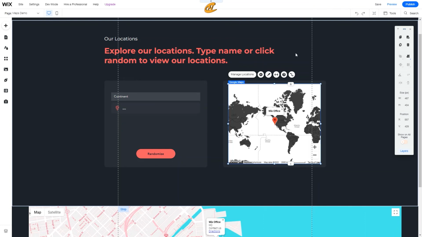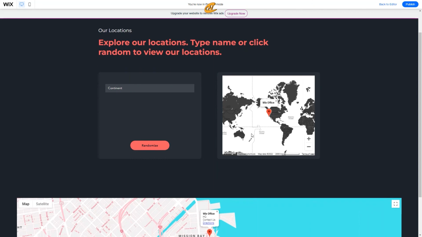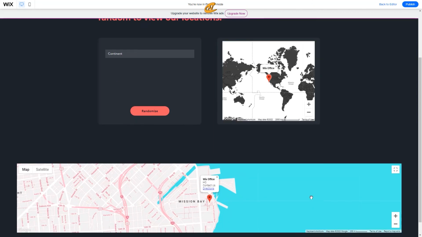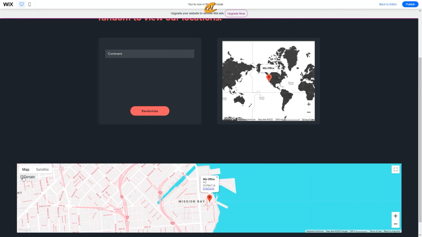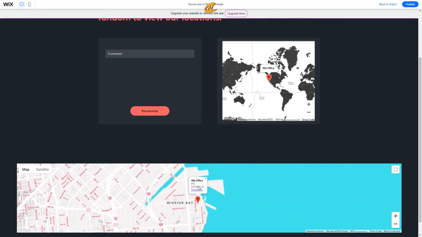So let's go ahead and preview this bad boy just to see what everything looks like. As you can see here, I have my two maps here, and basically I have everything showing except for the street viewer, okay? So we can see this in our satellite view, and then also we can go back to our map. We can turn on the terrain, or we can take the terrain off. Okay, I think I like this terrain. That's pretty cool. And also you have the contact us here, and then also you have the directions.